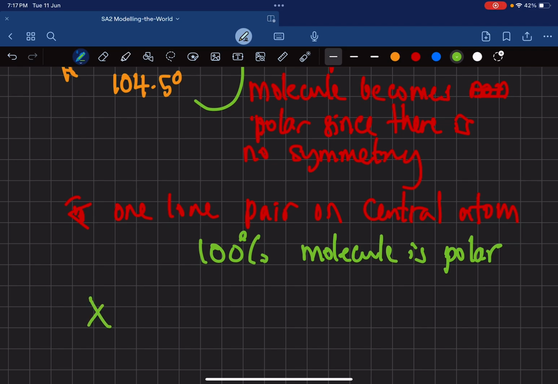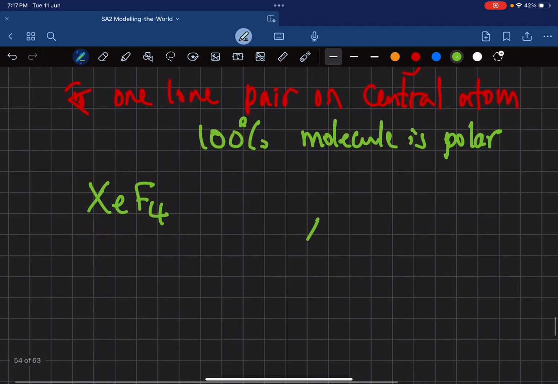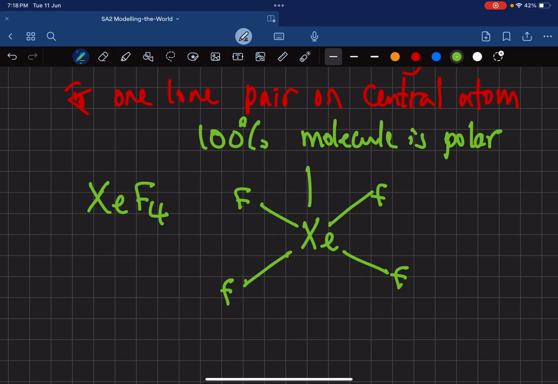Okay, like for example, if you try drawing this guy out, xenon tetrafluoride. In the case of xenon tetrafluoride, what you will notice is xenon, one fluorine is in that direction, one fluorine is this direction, one fluorine is here, one fluorine is here. And then the lone pair is at the top and the lone pair is at the bottom. So what happens in this case is the angle between this is 90. The angle between this is 90, the angle between this is 90, the angle between this is 90. So every angle here is 90. And from the one lone pair to the other lone pair is 180. So in this case, although it has two lone pairs, this molecule turns out to be non-polar because of symmetry. The polarities cancel each other out.